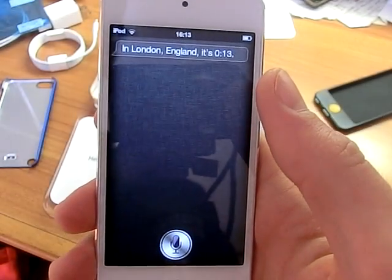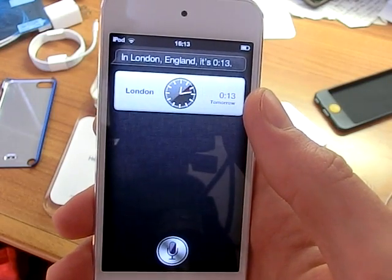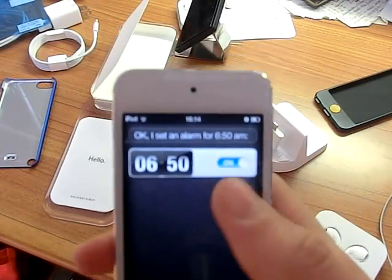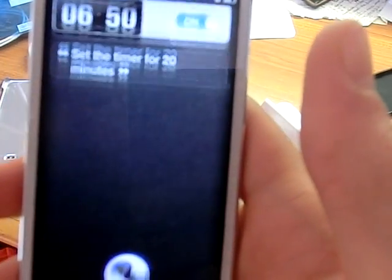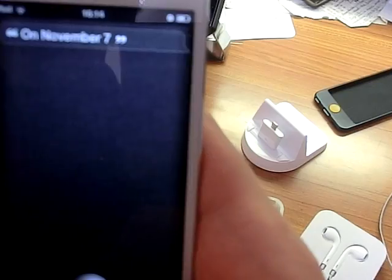What time is it in England? In London, England, it's 1:13 in the morning. Okay, I set an alarm for 6:50 a.m. So I can either turn that on or off if I wanted to. Set the timer for 20 minutes. Okay, 20 minutes and counting. This is awesome.